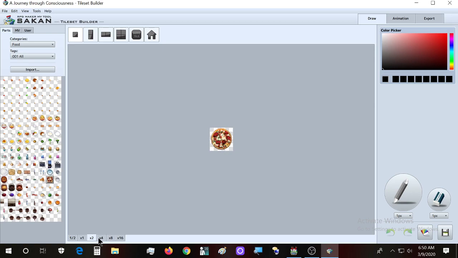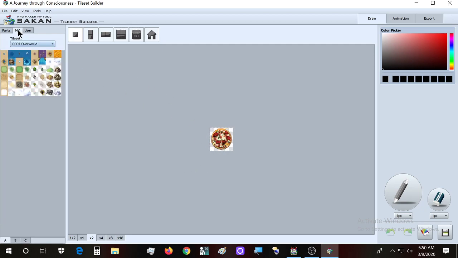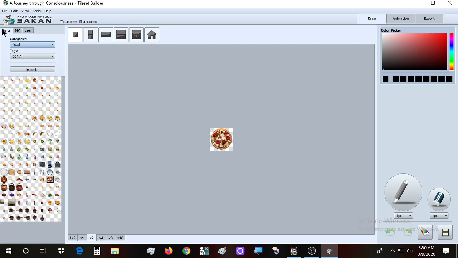In RPG Maker this is kind of what they will look like, but usually RPG Maker would at most be something like this. Now when you choose a picture, and I'm going to choose another one, first of all you have to click it, because if you want to edit the picture it will disappear.